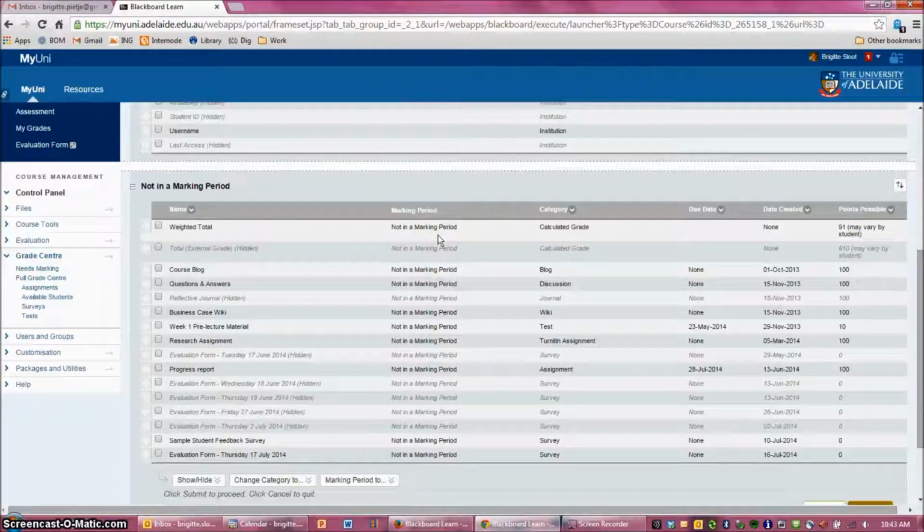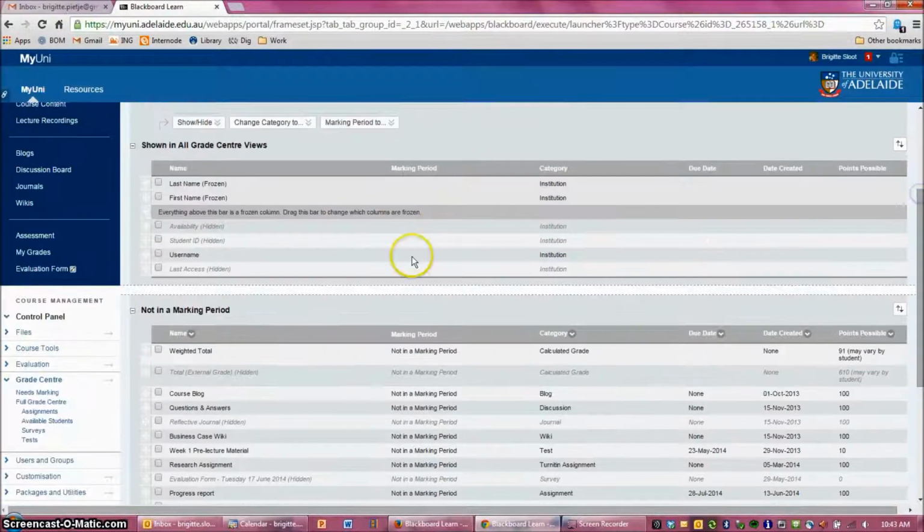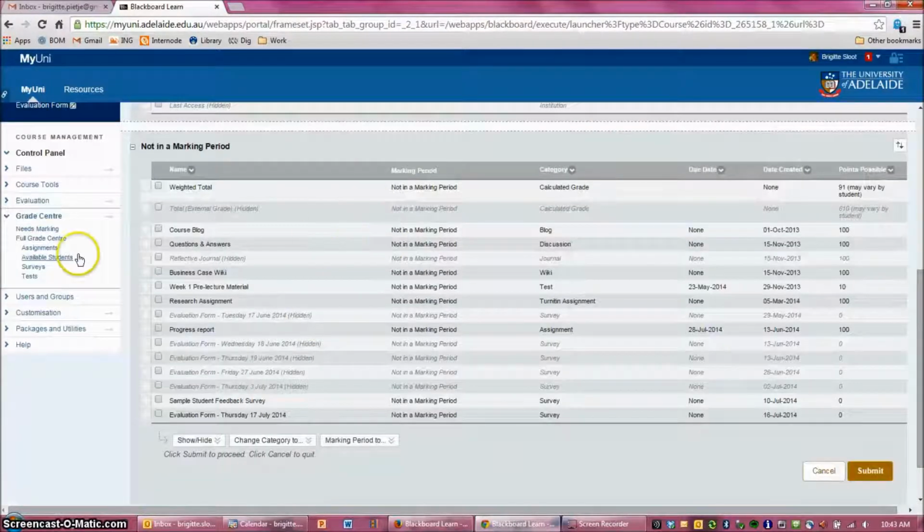What that basically means, see on the left hand side, I've got some filters here. These are just filters to view different views of the Grade Centre. So there's a filter for assignments, available students, surveys and tests, whatever it is. That just means these columns up here are always going to be seen. These may or may not be seen depending on which filter you use, but I always use the full Grade Centre because I like to see everything.